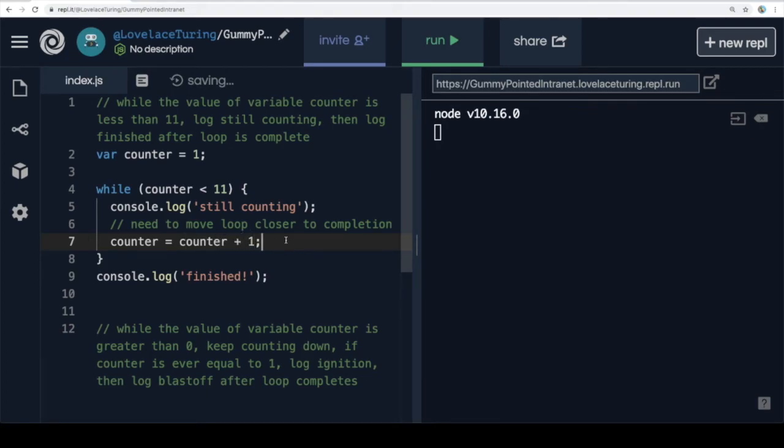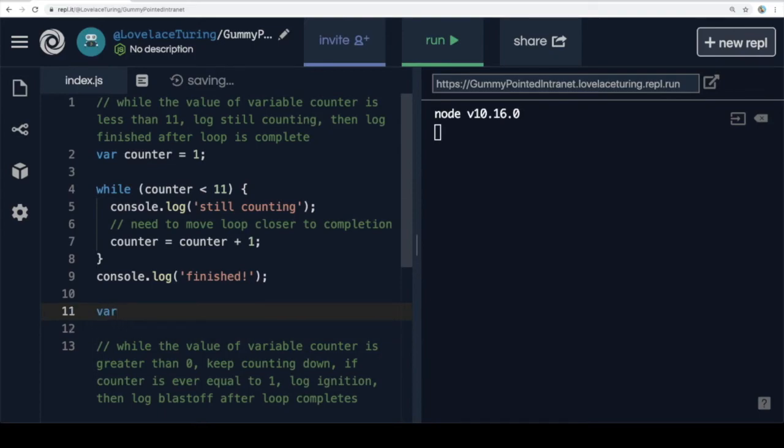Line 7 is probably the most complicated thing we've done so far, but what you want to picture is that when we have an assignment, what we did previously was we evaluated the right side of that assignment, created a value out of it, or returned whatever value it was, and then assigned that to the variable. When we had var bar is equal to 8 plus 3, we're going to evaluate 8 plus 3 first, and then we're going to assign bar to be equal to the result of this operation.